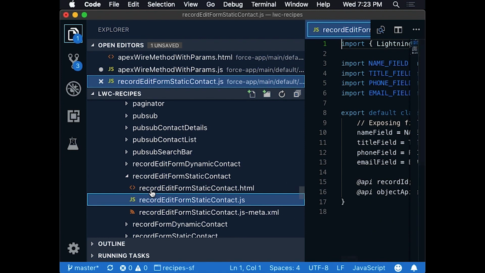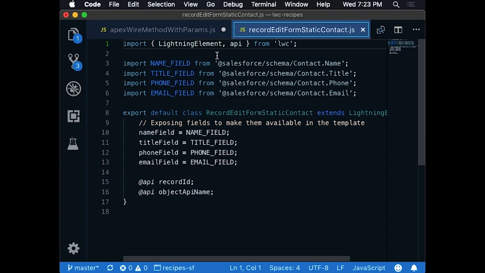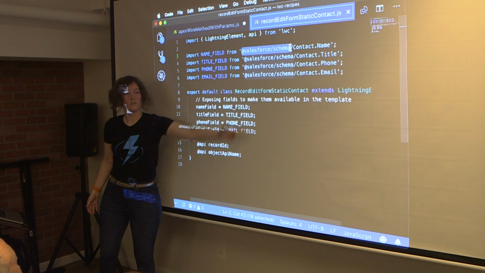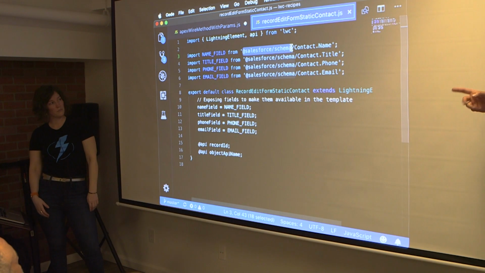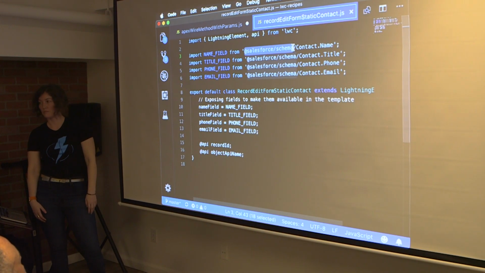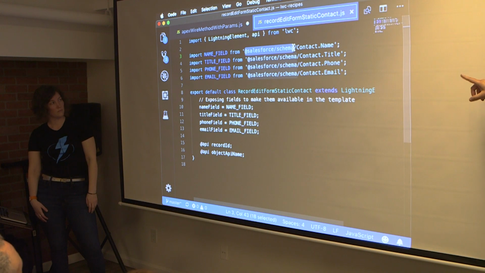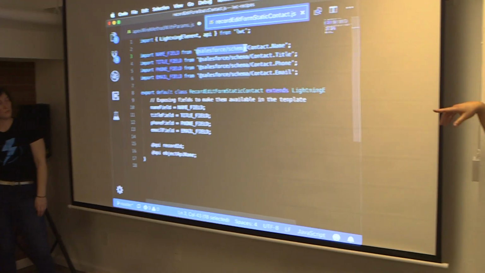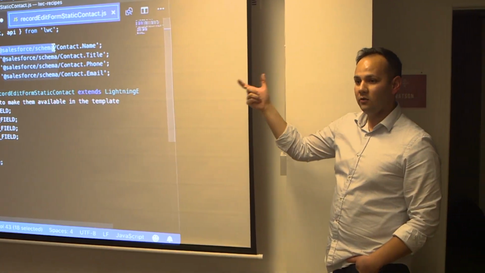We're going to look at that right now, just so that you see what that looks like. Again, notice the @salesforce, but this time it's schema, which means objects and fields. So all four lines are importing fields. In these cases, you can see the contact name, contact.phone, title, email, and so forth. And that gives you a handle to that.